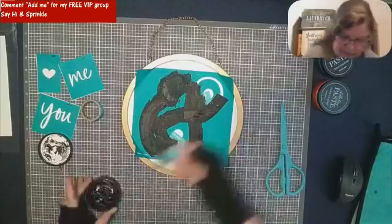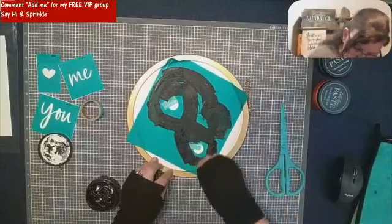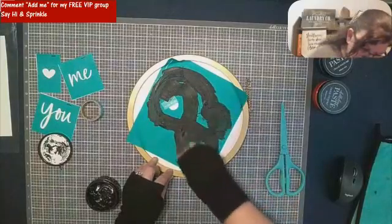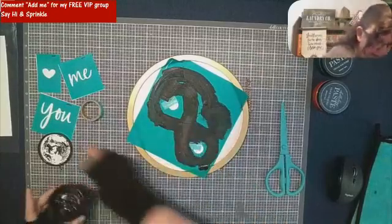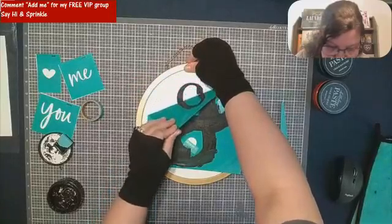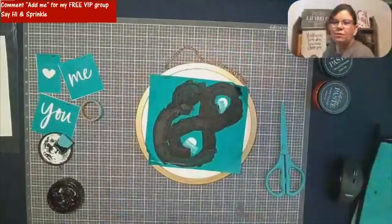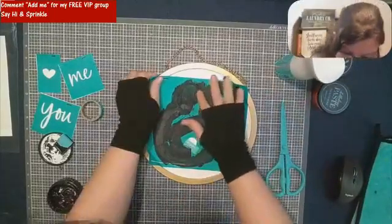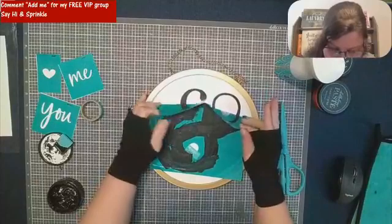And this will be the last night that I use my black velvet. I am scraping the bottom here. Yeah, a little bit of an air bubble, so I'm going to put some pressure right there. All right, let's see how this did. I'm going to take my time. There's a couple spots here I want to get. There we go. Perfect.